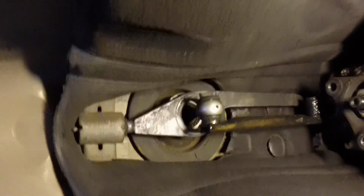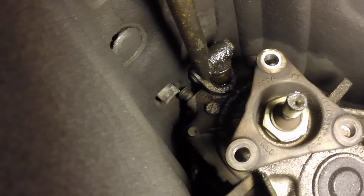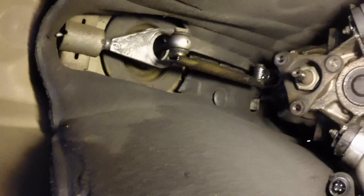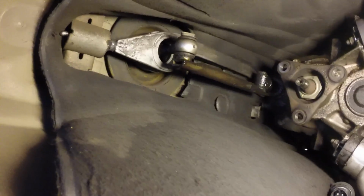So, drive shaft is down. Let me get the light. That's what we want to get to. You can see it is freaking nasty up in there. This is what we came for, people. All right, let's get to work.